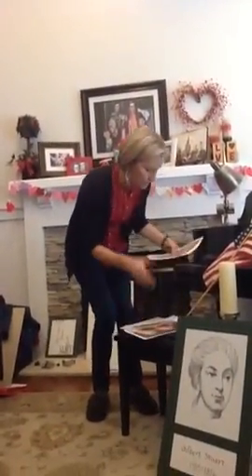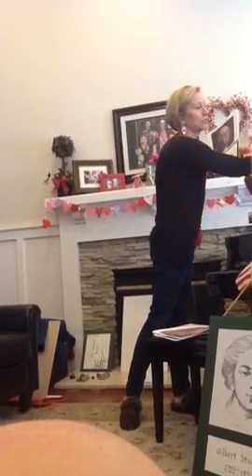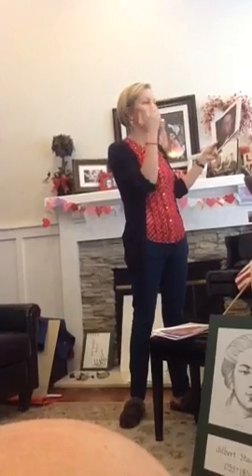His daughters actually got pretty good at it. At one point he could paint a portrait of George Washington in about two hours because he was just so used to the contours of the face. Washington doesn't have a smile on his face in any of the portraits. It had a little to do with dignity since he was the President of the United States. But more than anything, what they're guessing is that he had horrible teeth — when he was inaugurated, he only had one tooth of his own: one bicuspid. They actually think there was cotton in his mouth during the portrait to keep his lips out.